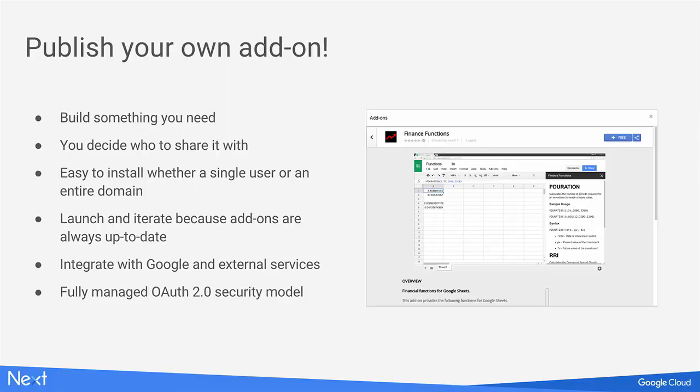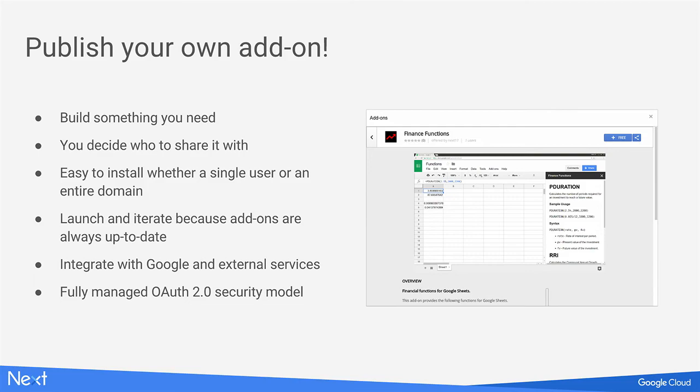So, with that, I'd like to invite you all to publish your own add-on. Think about what you need, build it, decide who you want to share it with. You can publish it to the world, or you can publish it to your business.